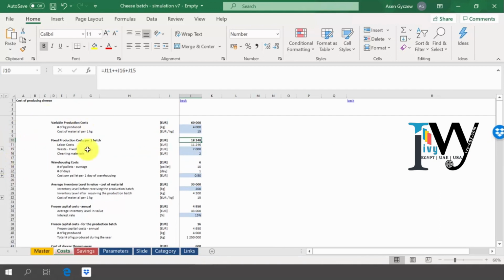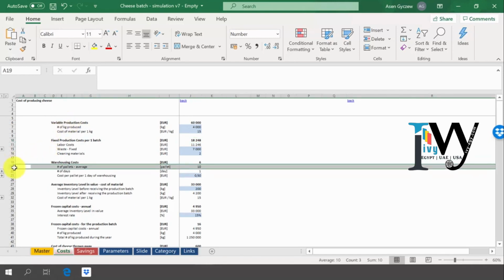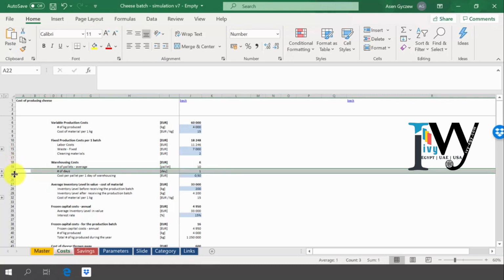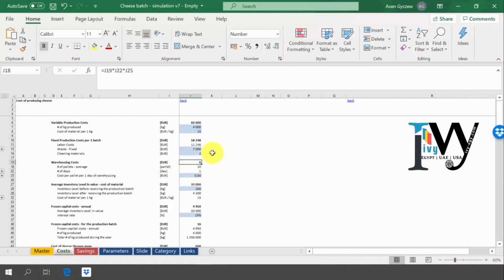As we said, we'll not be only interested in the production cost, but also in other costs that we generate in the supply chain. So the first position is warehousing cost. And here we simply look at how many pallets we need to have for how long. And obviously we have a certain cost per one pallet per 1 day of warehousing. And the estimation of this cost is simply a multiplication of those three elements. For the time being, it's small because we don't keep too much stock. It's just 6 euro.